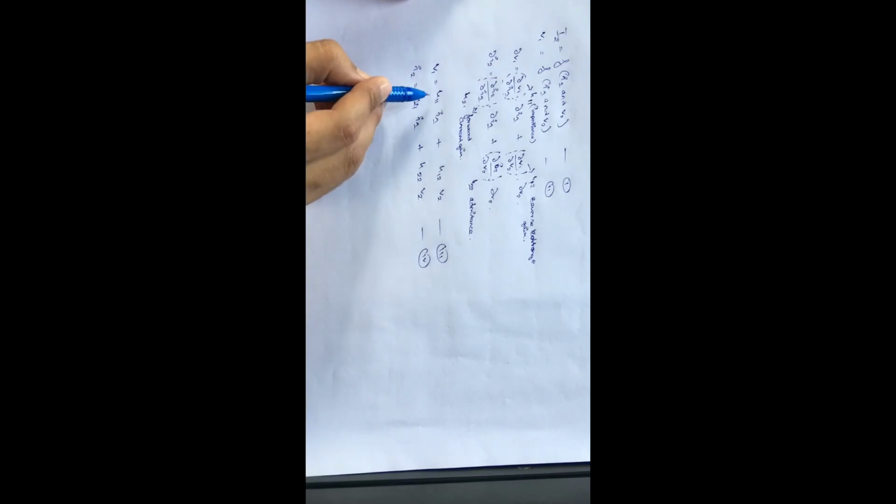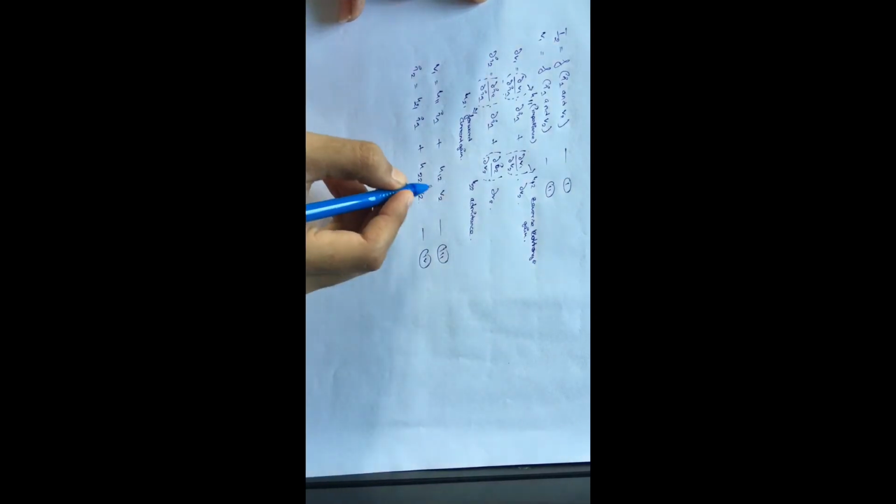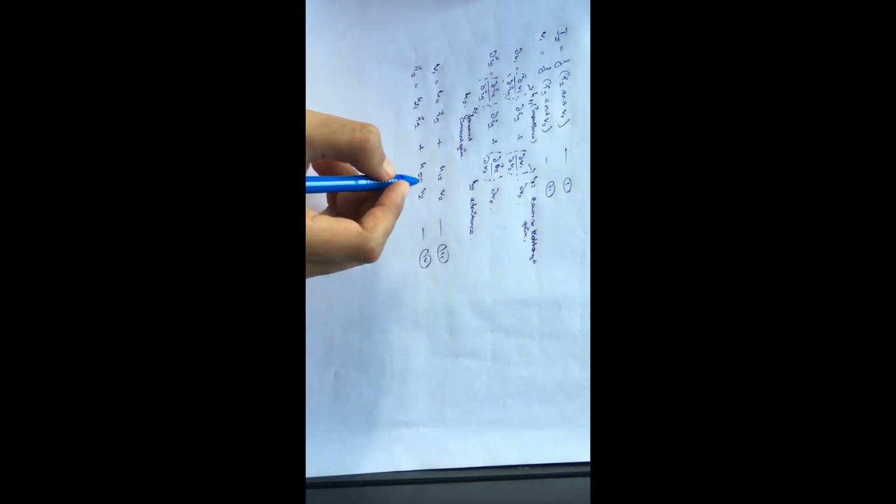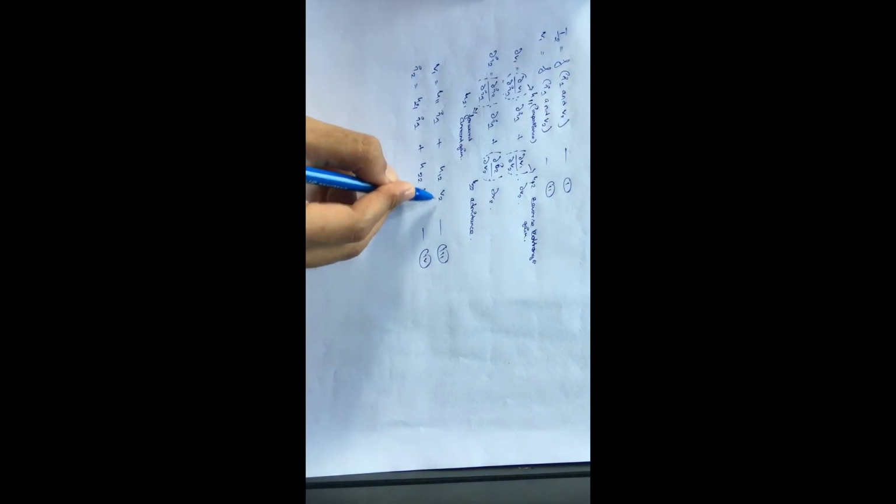We have four parameters here, and these parameters are called hybrid parameters. We can determine each parameter individually by considering any of the quantities to be 0. Let us first consider, to determine H11, consider V2 as 0.